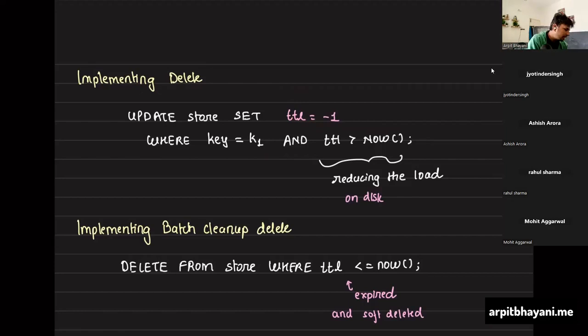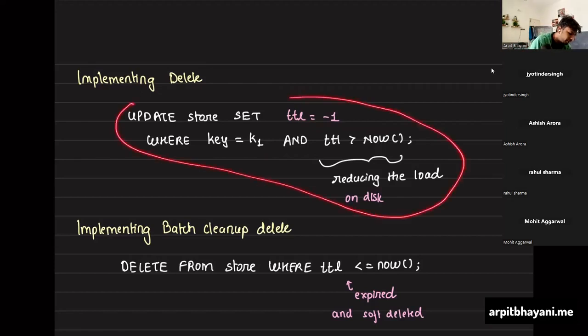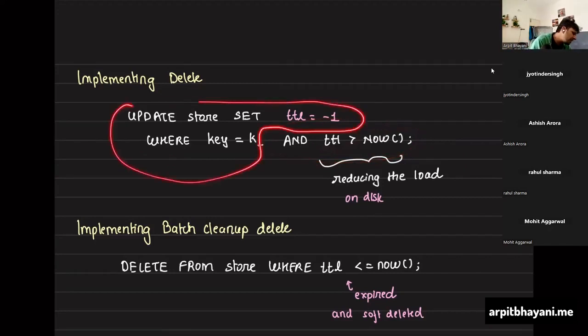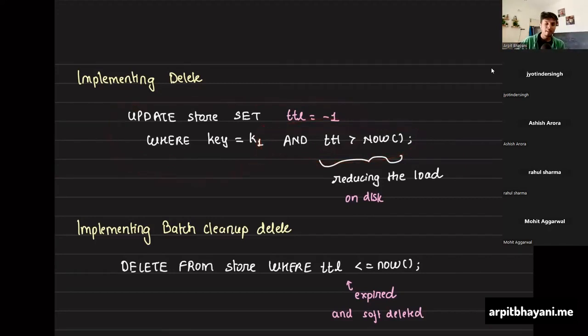So although you fire this update, it would not do a disk I/O if the key is already expired, because of this clause. What you save is not just one disk I/O but two, because you would have an index on TTL anyway. So you are saving two disk I/Os by adding this one clause. Micro optimization. This one clause helps you reduce some load on the disk. This micro optimization is what I found in Apache Ignite.